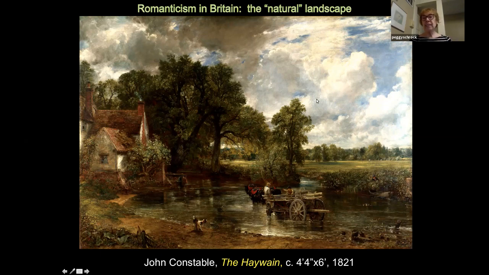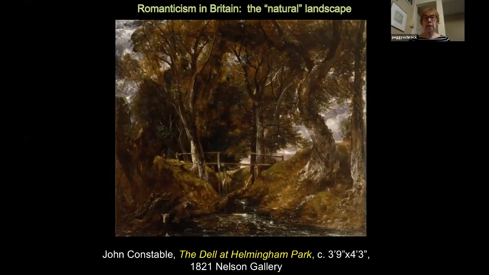And we know that Constable had read those because in his sketchbooks, he had drawn clouds and labeled them with their new scientific names. And he used to go out doing what he called clouding, which was just going out and painting nothing but clouds. There are dozens of paintings that are just nothing but groups of clouds, different formations and types, and they're all labeled. So he's giving us a sense of the sky that comes from a very different place than we've seen before, from a scientific understanding of what those clouds were and how they functioned. This is the Constable that's in the Nelson Gallery.